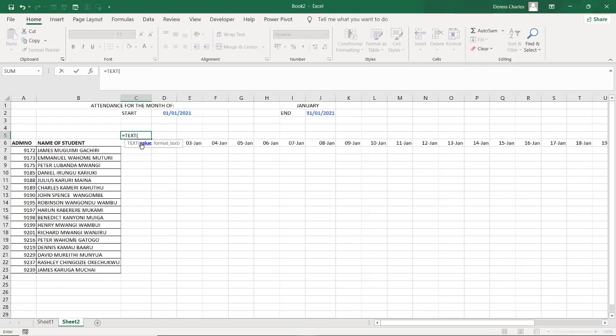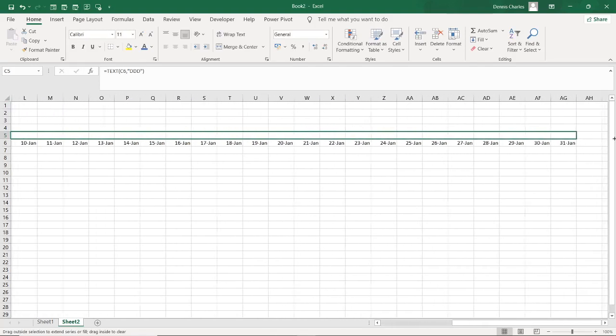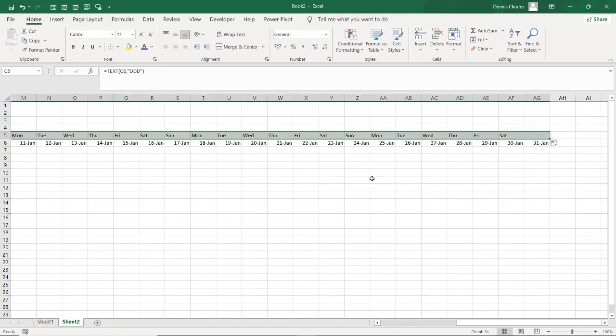What we want is to see the value here, and then it should be showing the day. That is in quotes. In quotes, it should be showing the day. I close the quotes, then I close that bracket. If I press enter, Friday, it tells me this is Friday. And therefore, if I drag, I'll get all the other days of the month. So 1st January of 2021 was Friday.